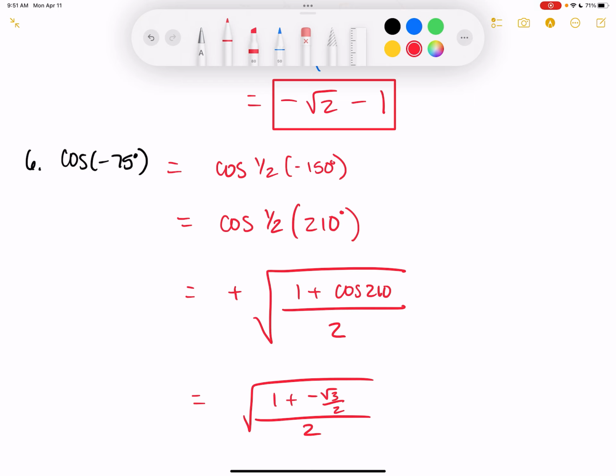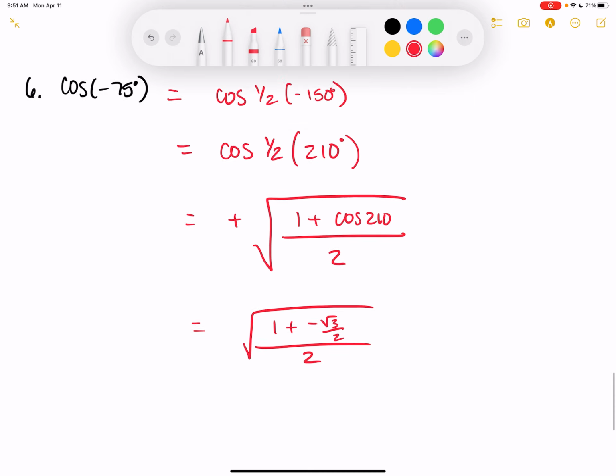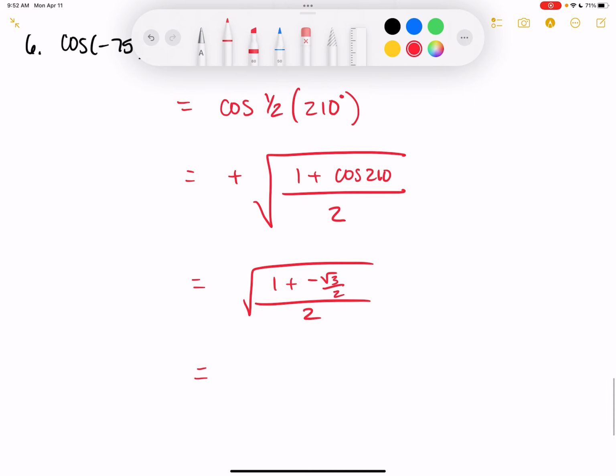Like I said, I'm not going to keep carrying down the positive sign. If you want to do it just for consistency's sake, that's completely fine, but you don't have to. I again want a common denominator, so I'm going to make that 2 over 2. So then I have the square root of 2 minus the square root of 3 over 2, all over 2. Now, I said earlier when I'm dividing by that 2, it's the same thing as doing what? Multiplying by half.